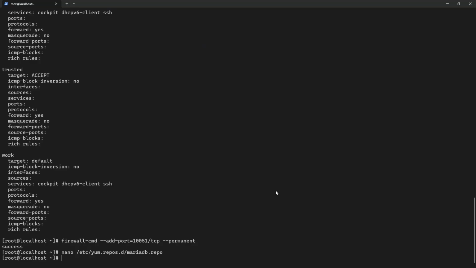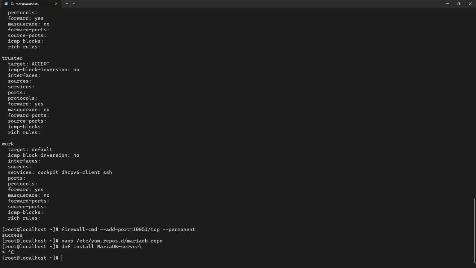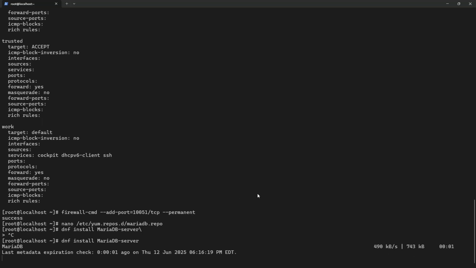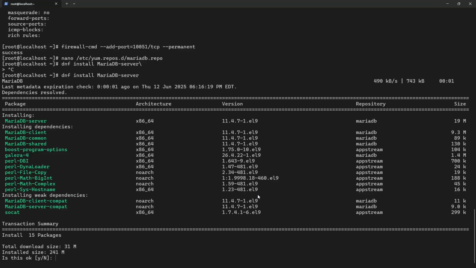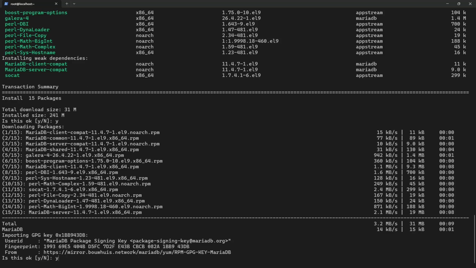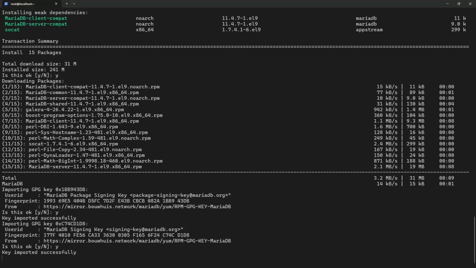We've already done an update this morning, so we're not going to worry about that. So we'll just go ahead and install MariaDB server. It's going to grab some prereqs, cool beans. Yeah, we trust it, we're cool with that.